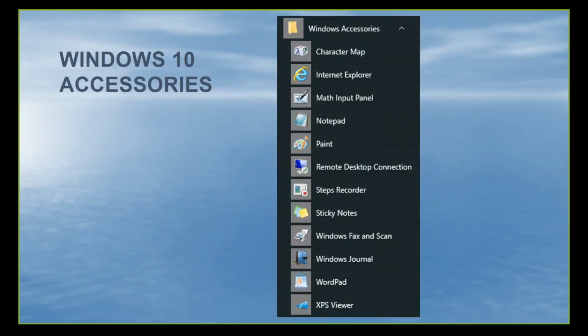Notice there too, there's an Internet Explorer. It didn't go away. Even though Windows 10 comes with Edge, it still has Internet Explorer 11 built in it as well. So if you go to Windows Accessories, go to Internet Explorer, the icon under it, right mouse click and say Add to Start Menu or Add to the Taskbar. Bingo, you also have access to Internet Explorer very easily and very quickly from your desktop.